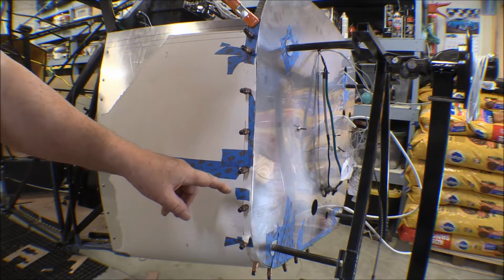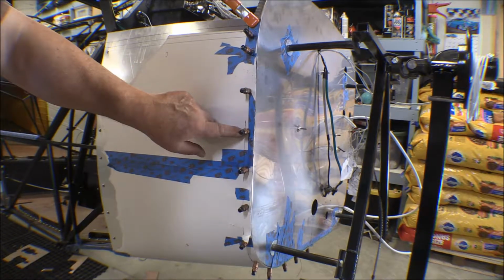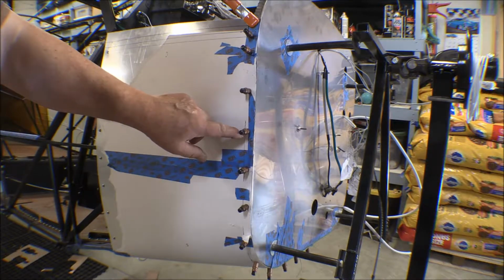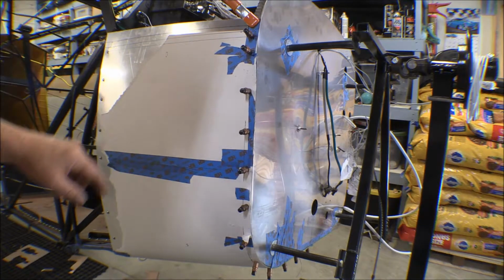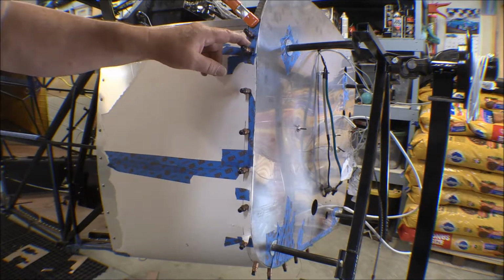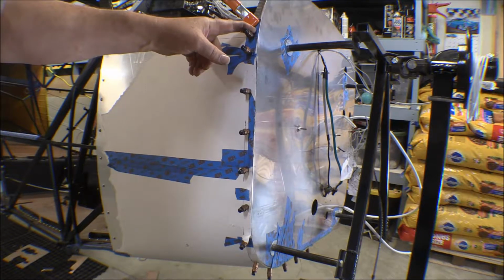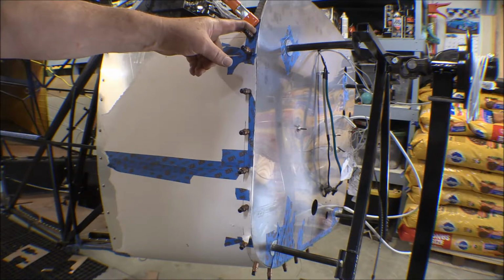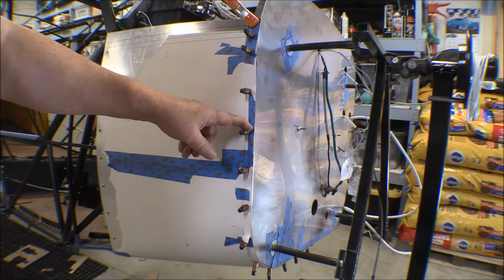So I measured them 3 inches apart, 3/10 of an inch in, and I drilled a number 40 hole and put a cleco in each one of those as I went up. And once I got to the top up here, I went back over these holes one at a time with a 27 drill bit, which is a clearance drill bit for a number 6 screw, because that's what size of nut plate jig I have, is for a number 6 nut plate. So I drilled all these holes out for a number 6 screw.